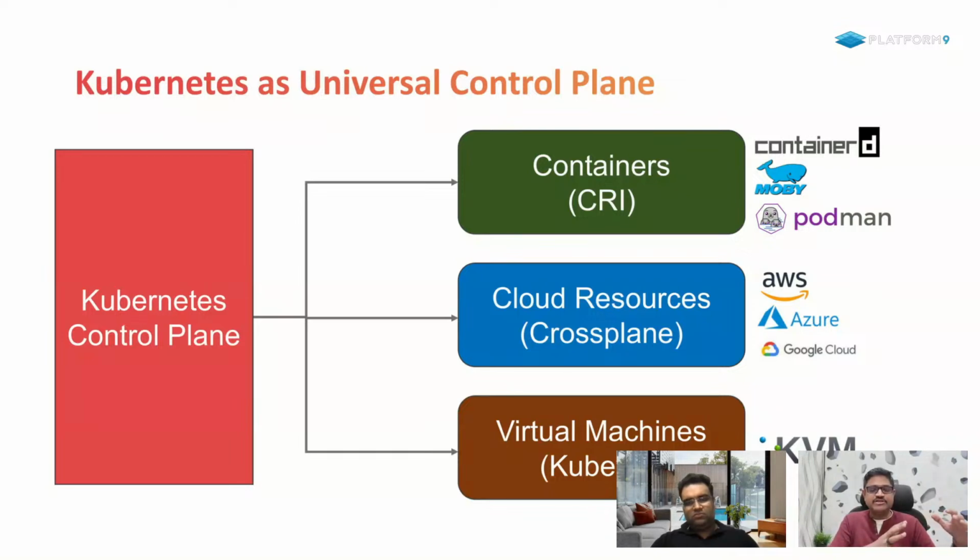But that is everything to do with containers and how CRI has become the standard layer for interacting with containers, and Kubernetes is best known for orchestrating containers. But the other trend that we have seen in the last couple of years is the rise of cloud-specific operators. Now, if you look at some of the major cloud providers like Azure, AWS, and Google Cloud, all of them have built operators that can be deployed in a Kubernetes cluster to manage the cloud resources, typically managed by these hyperscalers. For example, Amazon has built something called AWS Controllers for Kubernetes.